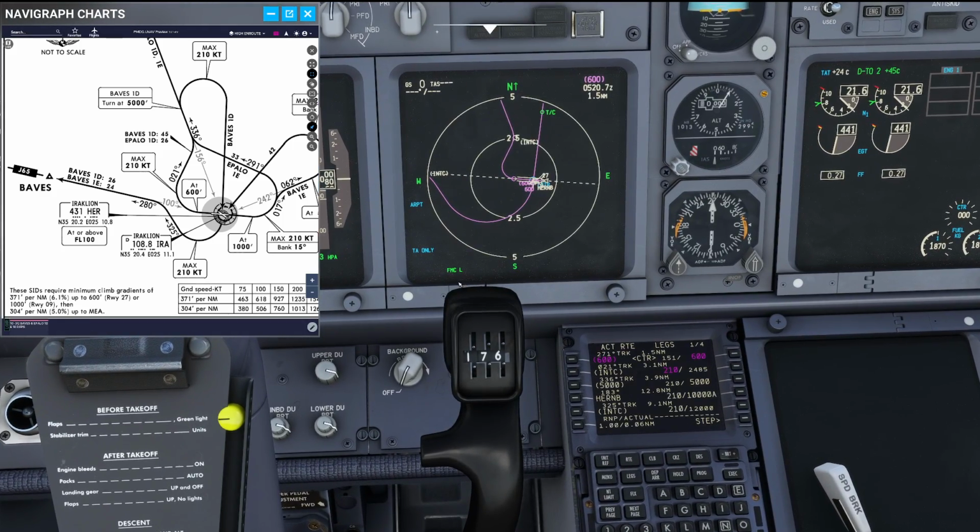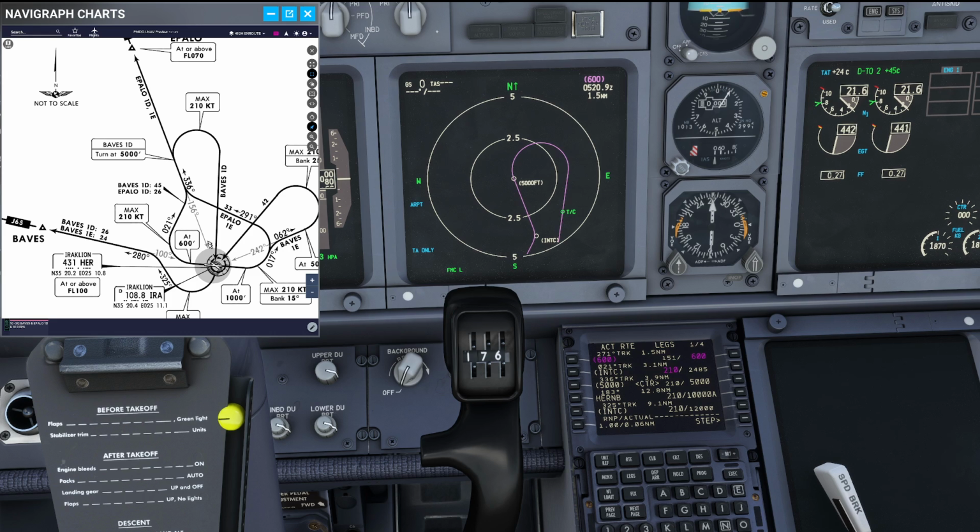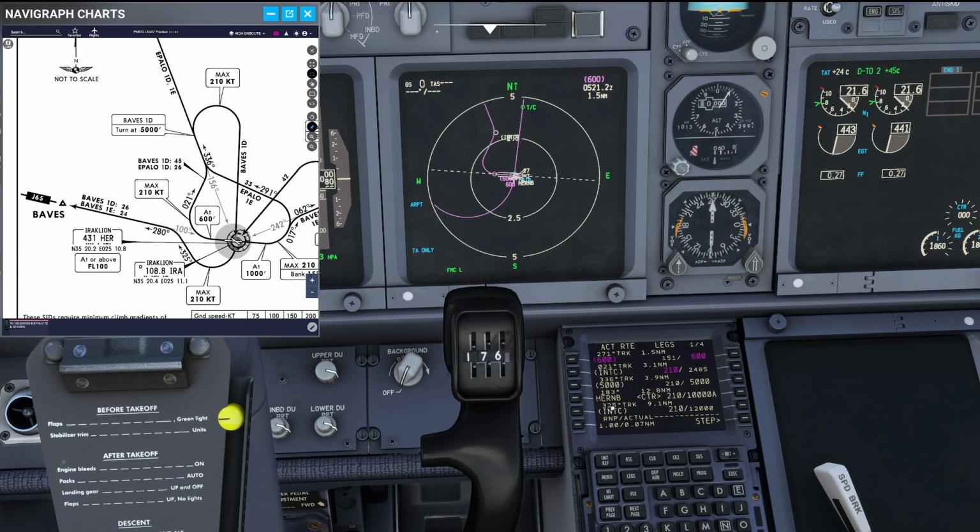So, the departure is going on a 271 track to 600 feet. Then it is a right-hand turn with a maximum of 210 knots, that's what we have in here, onto the 021 track. We're going to follow that track to intercept the radial 336 from Heraklion NDB. And that's going to go all the way till 5,000 feet. Then, still at maximum 210 knots, what we can see down here, we're going to make a right turn towards the Heraklion NDB, and thereafter it is a right hand turn onto a heading of 325 to intercept and follow radial 280 from Heraklion until Bavis.